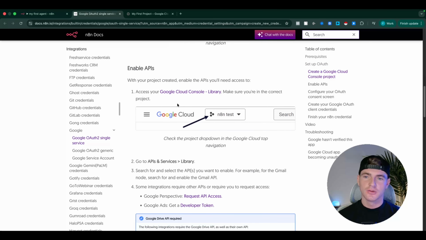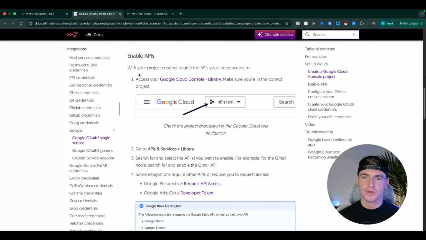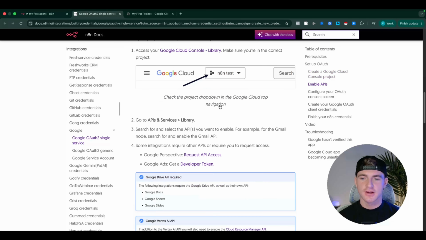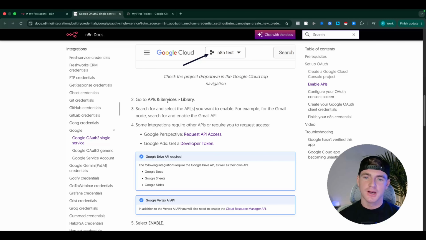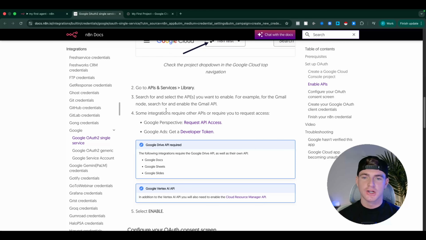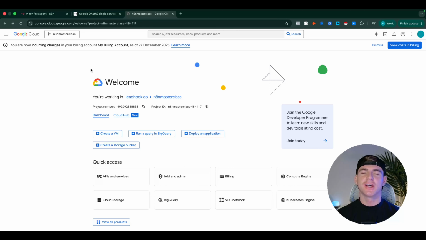So it says here that we need to enable APIs. So with your project created, enable the APIs you'll need access to. Access your Google Cloud Console library, make sure that you're in the correct project, and from there go to APIs & Services Library, search for the APIs that you want to enable, Gmail node. So let's go ahead and do that. The documentation said we need to go to APIs and Services, so that's where we're going to go.